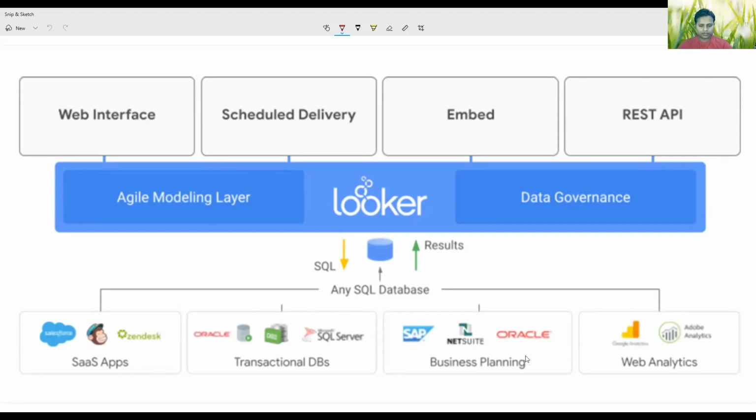So it is going to take the data from all sorts of sources. One source that you can count in is BigQuery. From BigQuery, it is going to integrate and produce a nice representation on the dashboard. It will be a web interface. You can also schedule when the reports are generated, or you can embed it in another portal, where it keeps updating if some data is ingested internally.